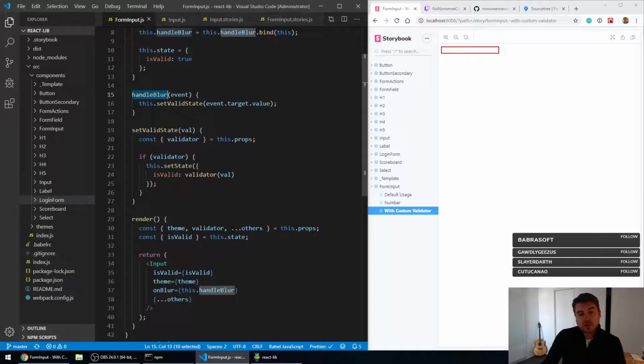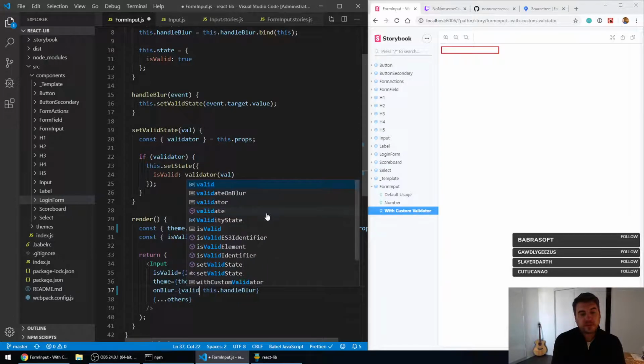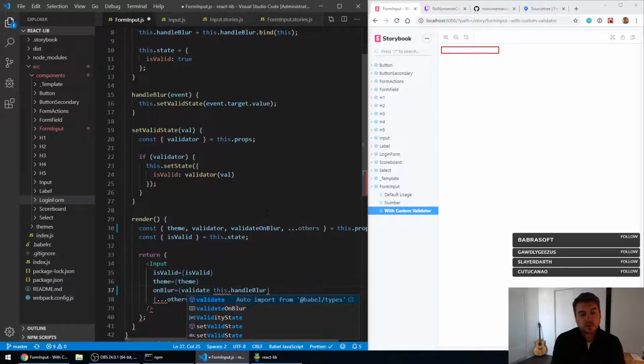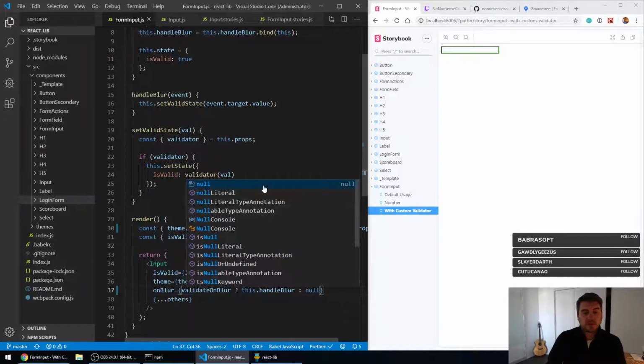One way is you could pass another prop, validate on blur, which would be a Boolean, and then you'd check, am I validating this on blur? If yes, then handle that event. Otherwise, just don't handle that event.